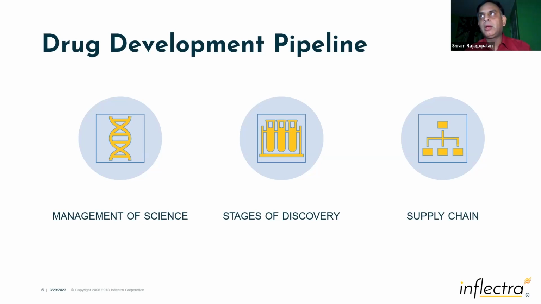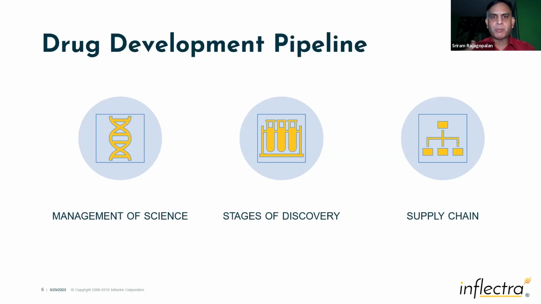And you need to think from how you are going to deploy into the supply chain environment when you are developing the drug. What's the point in having a drug that you cannot sustain on scale? Right? You need to start thinking about how you will deliver this at a large scale to a large population while you are developing this drug as well. So there is some thought process of starting with the end in mind already in place.